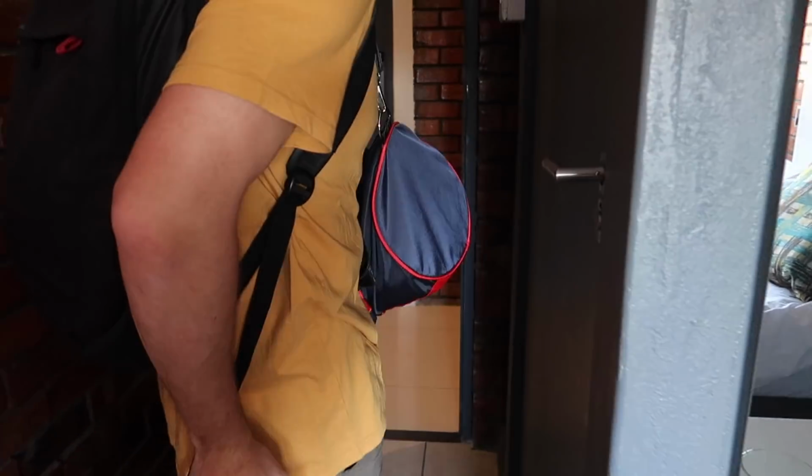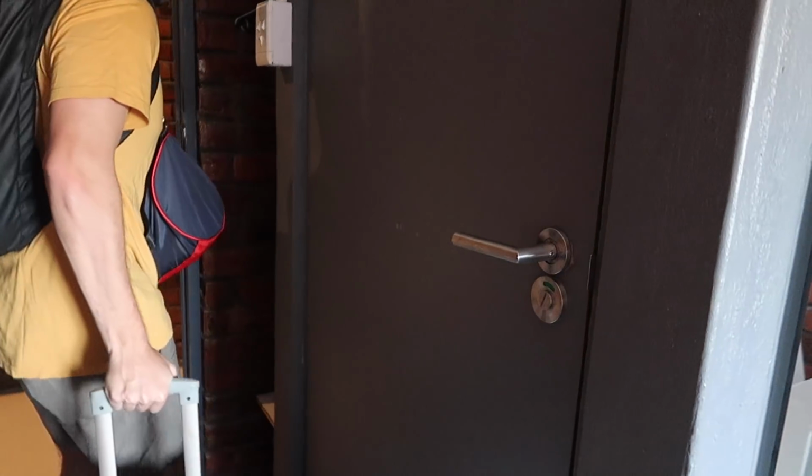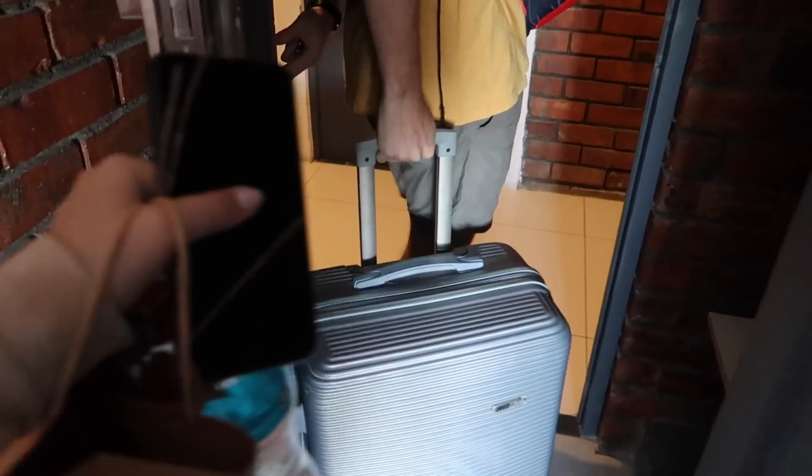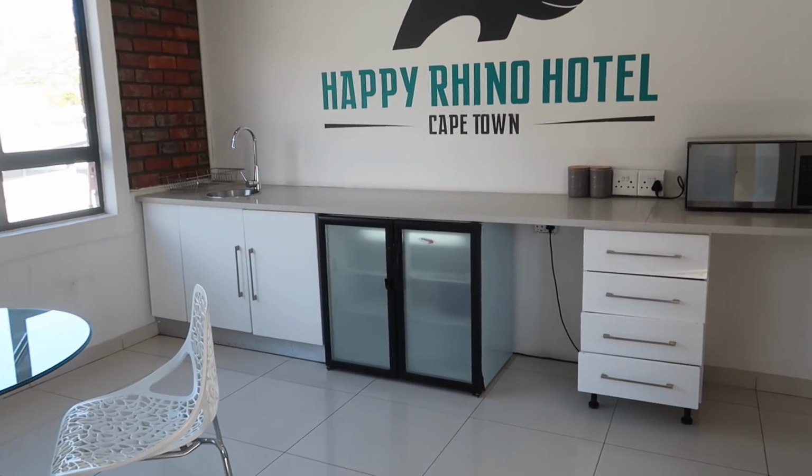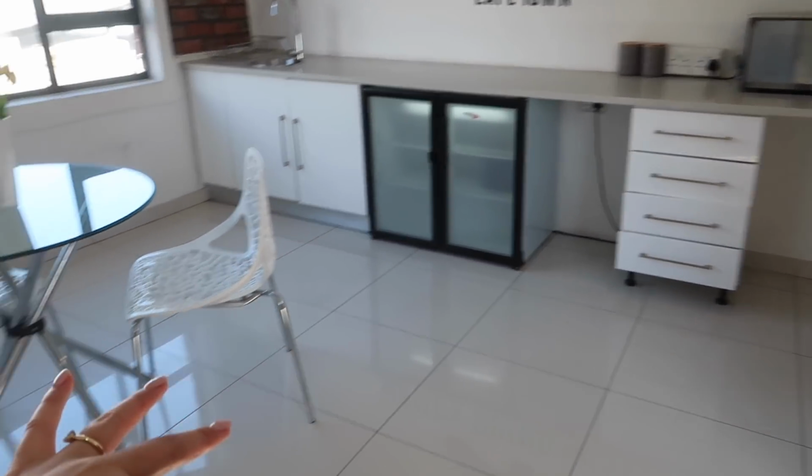And the bathroom is in here. It's just a toilet and a shower. It's very small, but off to the next one. Then it has this little kitchen area for everyone on each floor. So I think it depends on which floor you stay.